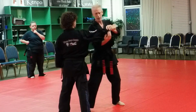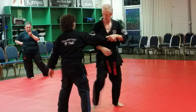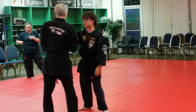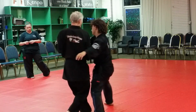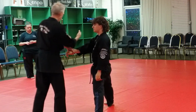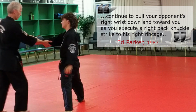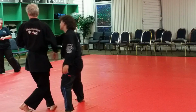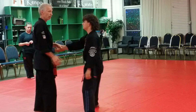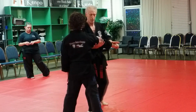And I pull his arm, my hand was in this position. That's a nice back knuckle coming up. That's why you do that. And even though I'm not going to cross over, my arm is here. Because I was pulling on his arm, my elbow is anchored. So I can turn my forearm from here, back knuckle right in the rib, beautifully. That's why you're doing the back knuckle, because of the point of origin provided by my right hand.